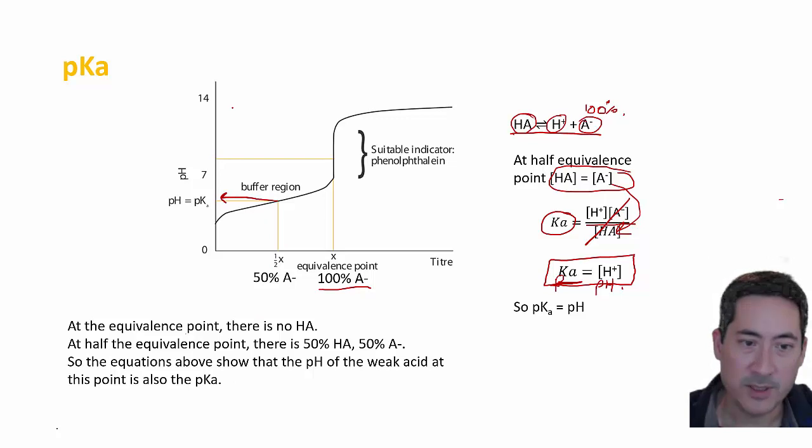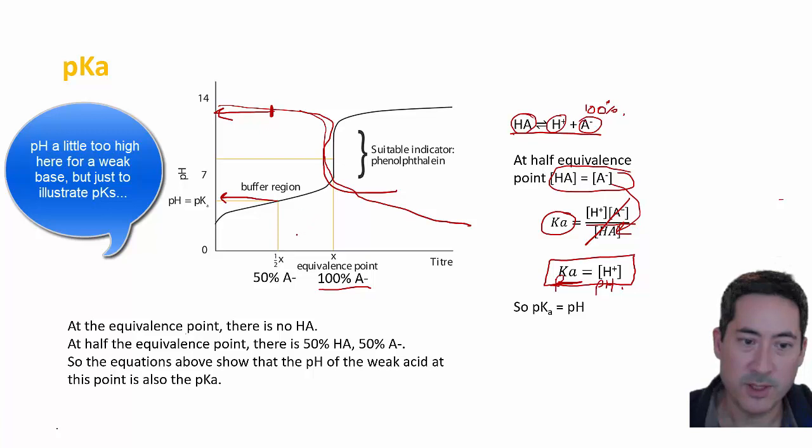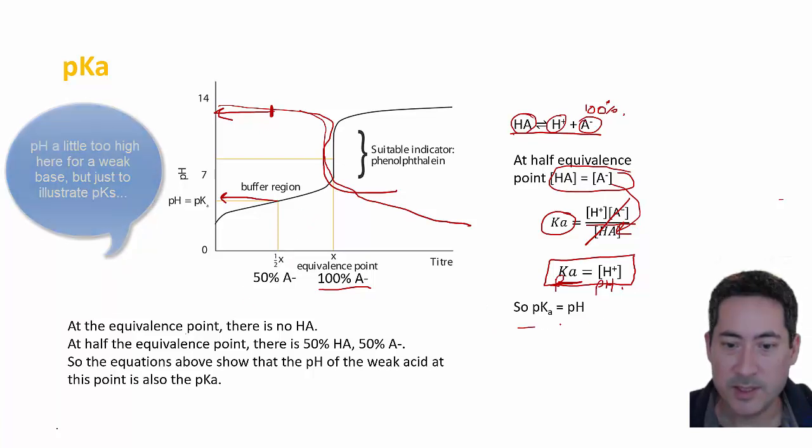Now that doesn't matter as you'll see in the next slide. It doesn't matter if it is an acid or a base. So if you go up to here, the half equivalence point, let's just make it exactly the same. For this particular one, the pKa of a weak base is also the half equivalence point. So hopefully that might make sense.